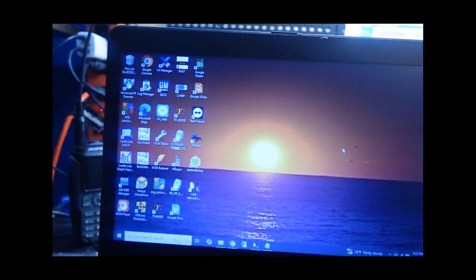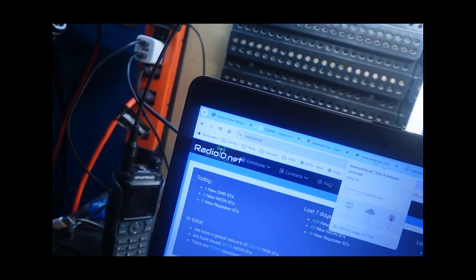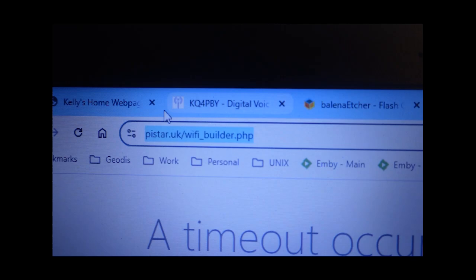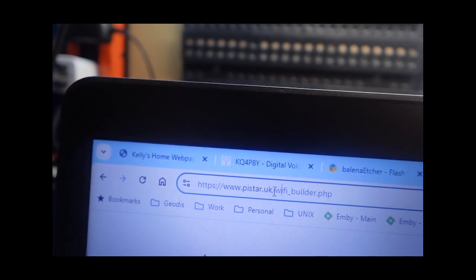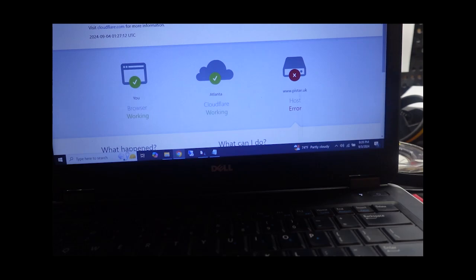So you can actually go to this Pi-star UK, I think. It's a Wi-Fi builder. I'm sorry, let me show you. This Pi-star UK is what they're saying you need to go to. I got timed out, of course. But let me show you what I would do.